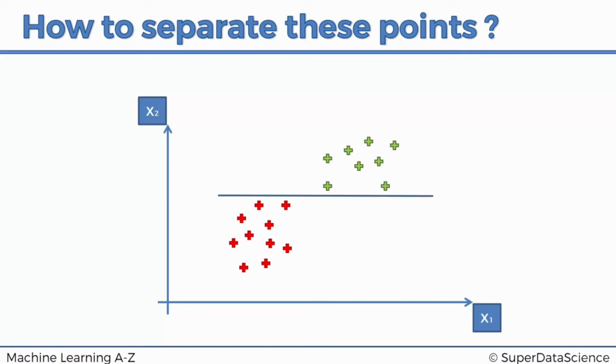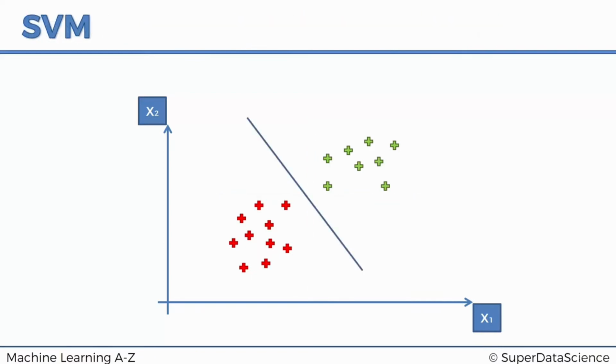However, there's another way. We can draw a horizontal line like that, or we can draw a diagonal line like that. We can actually draw another diagonal line, or another one. So there's lots of different lines that we can create that will achieve the same result. They'll separate our points into two classes, but at the same time, they all in the future will have different consequences. So when we add new points, depending on where that point will fall, it'll either be classed as part of the green zone or part of the red zone. So we want to find the optimal line. And that's what SVMs are all about. They're about finding the best line or the best decision boundary, which will help us separate our space into classes.